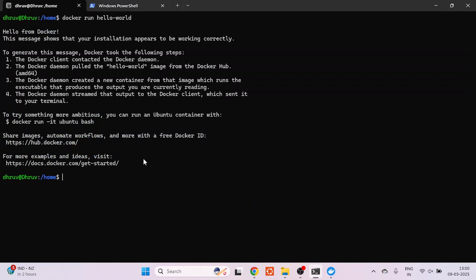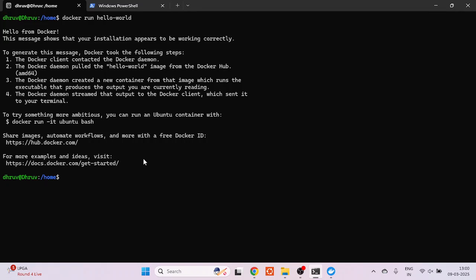Since I am mentioning Docker Hub so many times, Docker Hub is a place or a website where all these containers have been listed. Let's say you have to use TensorFlow and contribute to that repository.